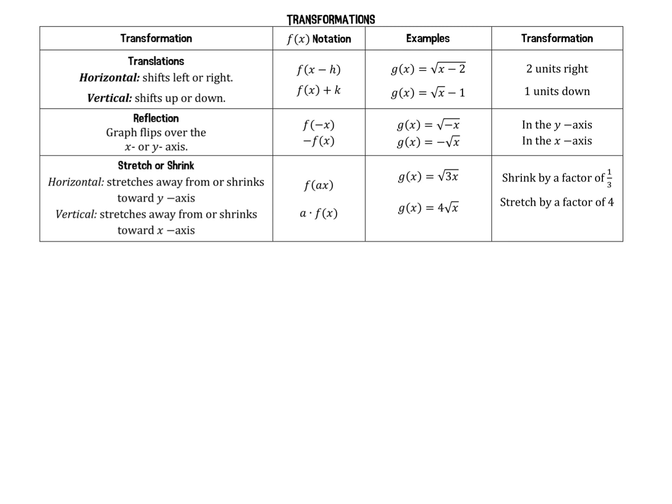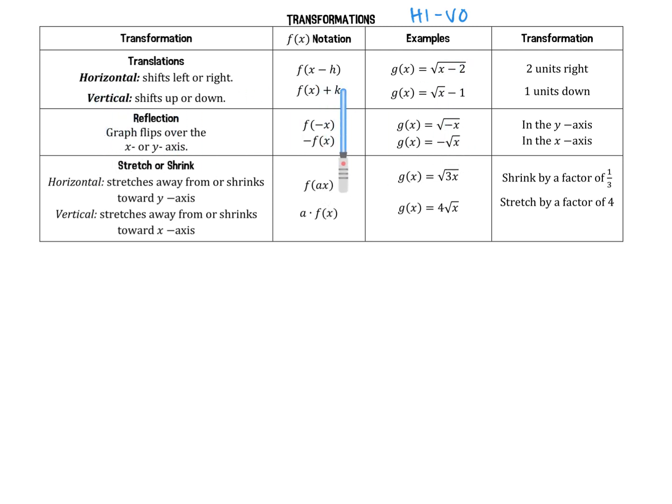So everything that we already learned about transformations in previous units, in previous chapters, talking about different types of functions, all of that is still true. HVO still applies. Horizontal things still happen on the inside of the function, and they are the inverse of what you think they should be. Vertical things still happen on the outside of the function, and they're the original, what you think they should be. So if I have something happening horizontally, you're going to see it inside parentheses, or in this case, inside some form of radical. This would mean that I'm moving 2 to the right. If it was plus 2, I'd be moving 2 to the left.